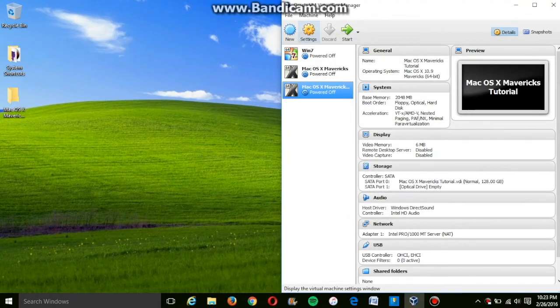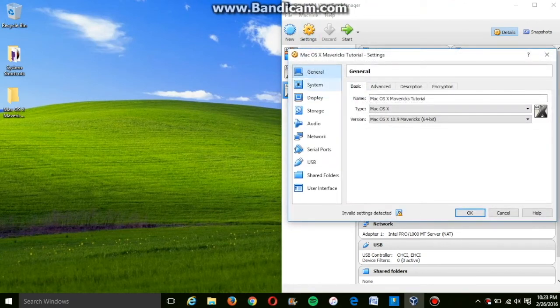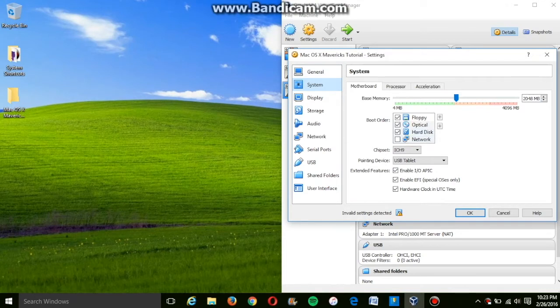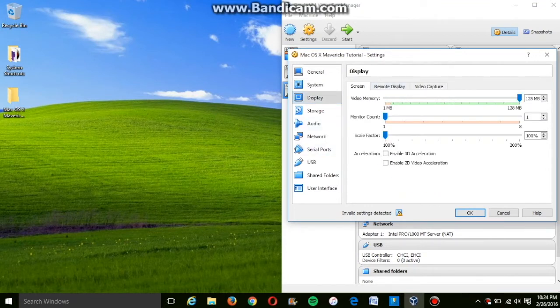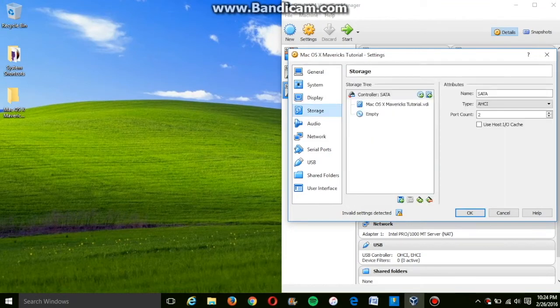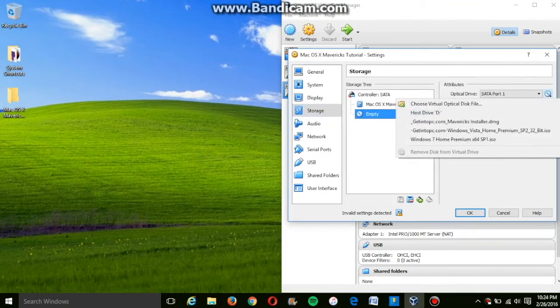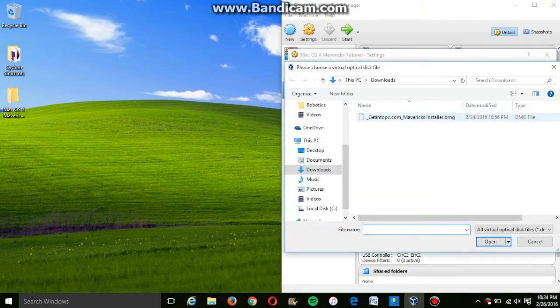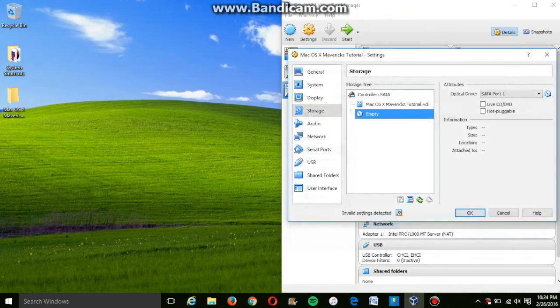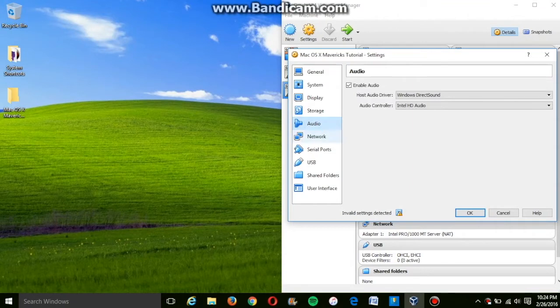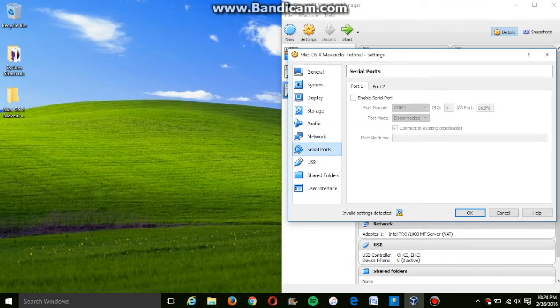And we're going to head over into settings. That looks fine. Advanced. Make optical drive the number 1 slot, and put hard drive next. Go ahead and uncheck those, otherwise the system will not start. Display, give it 128 megabytes of memory. Storage, this is where you put the live CD in the empty drive. Choose virtual optical drive. I'm going to go to my desktop and put the optical drive in. Check everything. That looks fine.